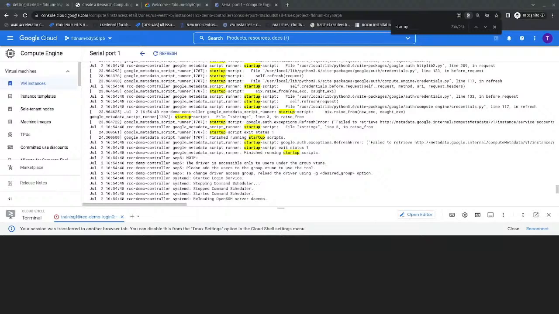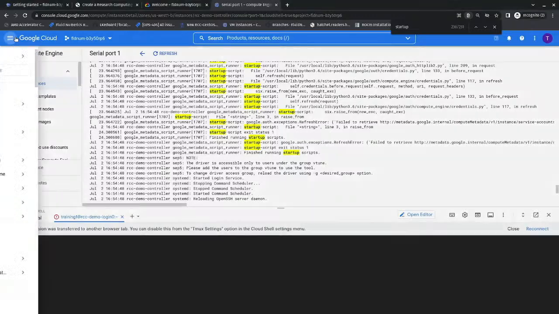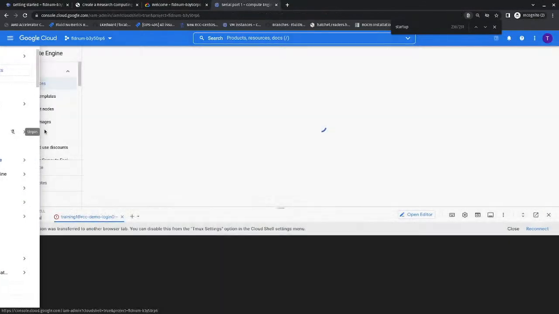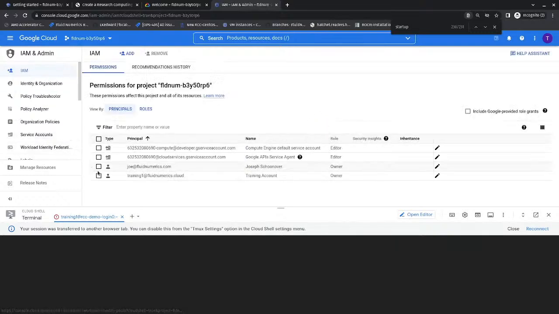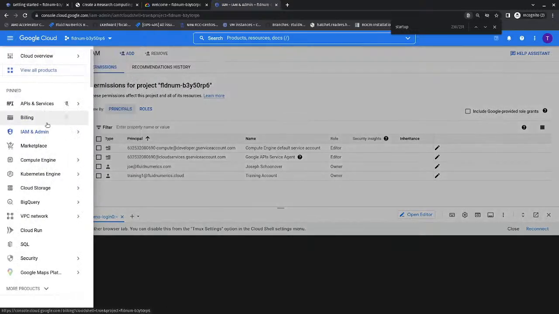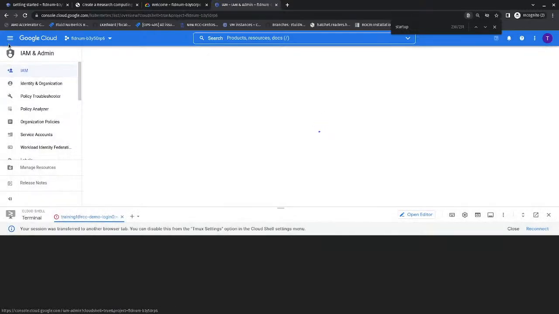Oh, looks like the service account does not have the permissions it needs. So let's try this. Okay, that's there. Nope, not Kubernetes Engine.